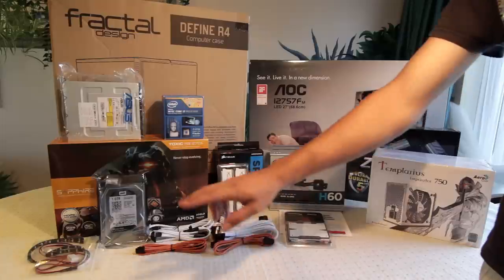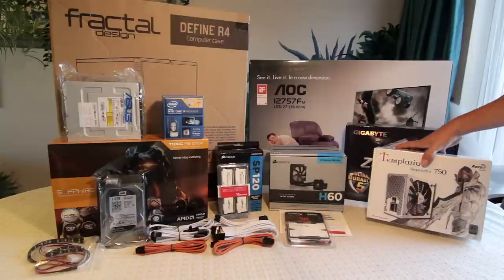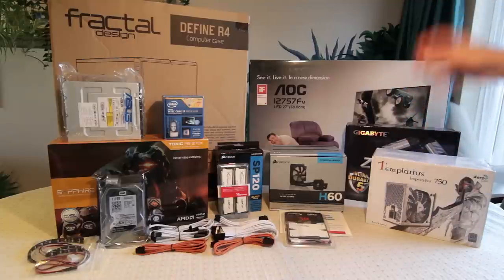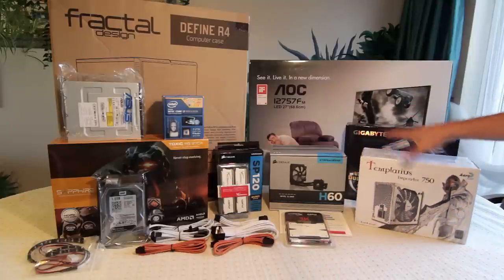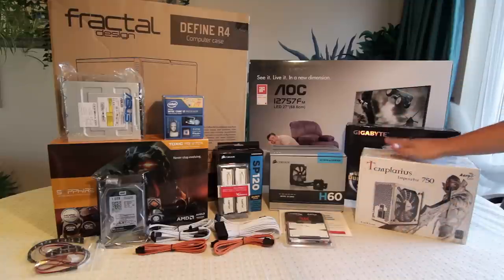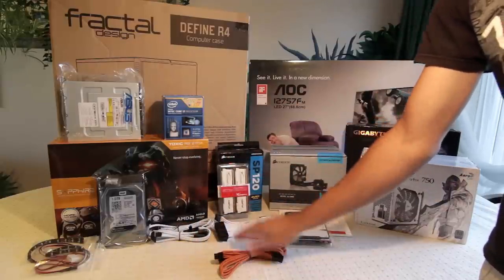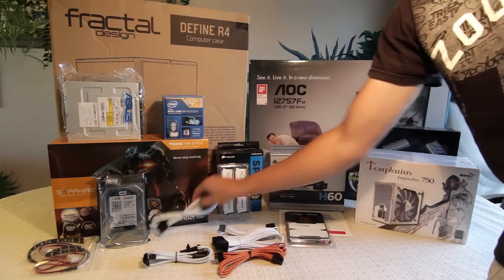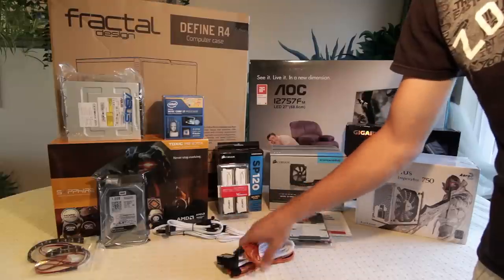These cables down here — this is just me being a bit over the top about the colour scheme. The power supply does have black sleeved cables, but you can see all the individual wires are yellow, red, green, and blue. So I bought some custom sleeved cables — they weren't very expensive and I've heard good reviews. I'll keep all the messy cables in the back behind the motherboard tray. There are a couple of 6-pin connectors for the graphics card, a 24-pin for the motherboard, an 8-pin supplemental, some SATA ports, and one extra SATA for the DVD drive.